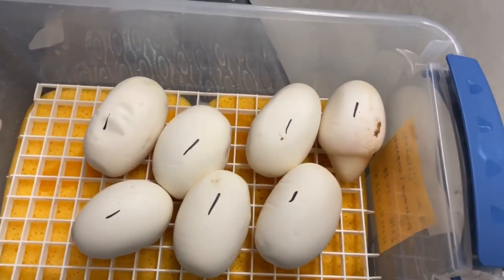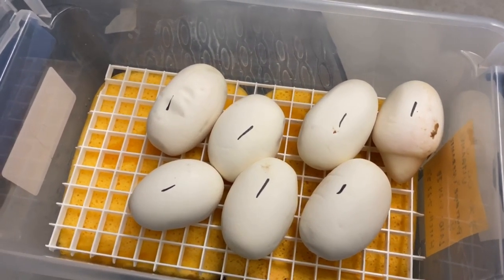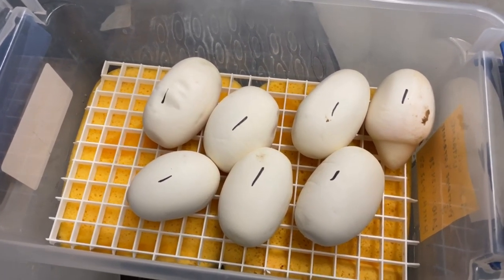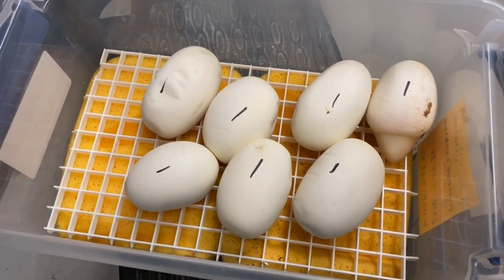Come on over. We got 7 good eggs. There seem to be veins and arteries and embryos in these eggs. I candled them with my phone. Everything looks good. So I'm excited.